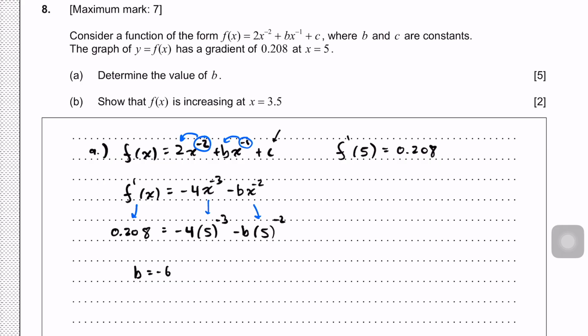This is kind of a strange question because there's a lot of work to do. And this right here, if you complete all of this, which is an admittedly kind of challenging question, they give you this kind of cherry on top. It's almost kind of like a gift in some way. Essentially, show that f of x is increasing at x is equal to 3.5. The derivative itself tells us the slope at any given point. So essentially, it's just put in 3.5 into the derivative function. It'll tell you the slope. Is the slope going up? Is it positive? Or is it negative? Is it decreasing? That's essentially what this question is asking.